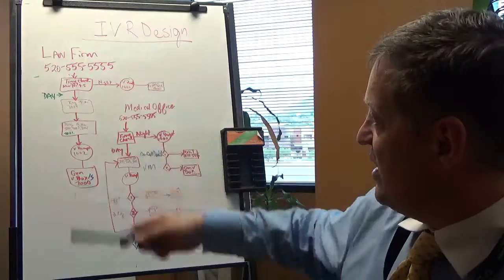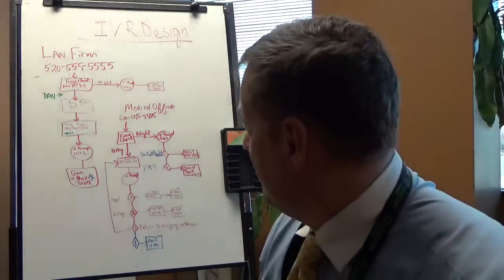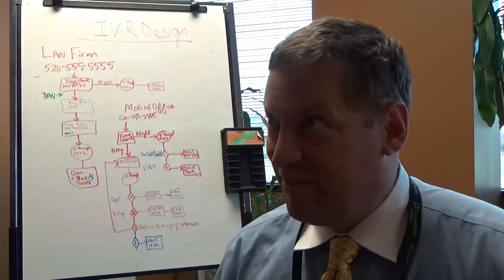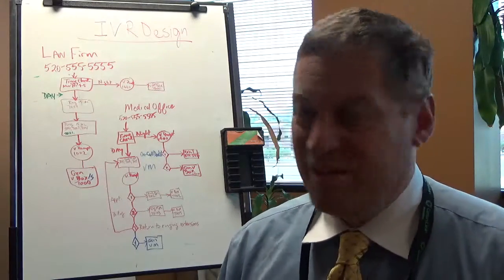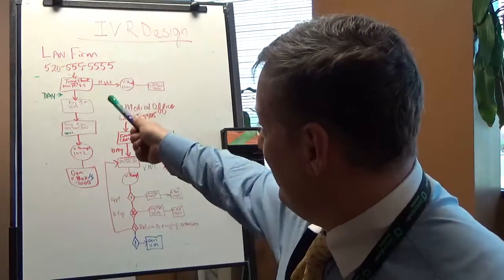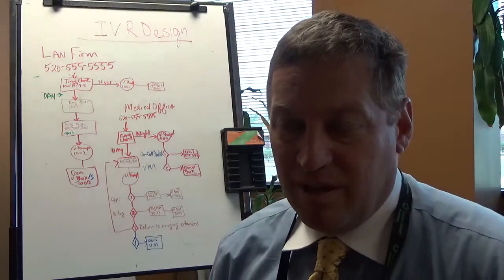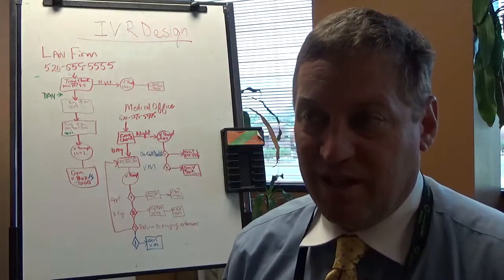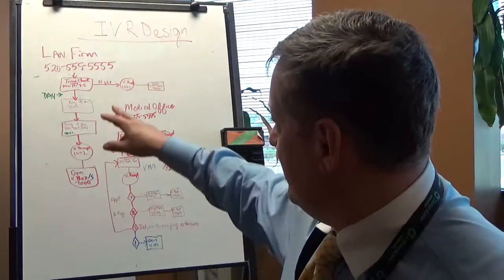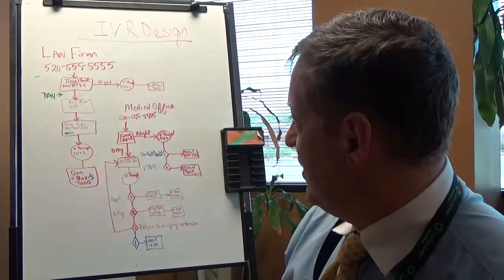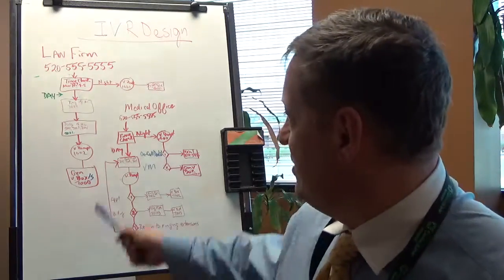So let's say, for example, the main number of the law firm, 520-555-5555, the usual common number we see in movies. First it'll hit a time check. And we talked about day and night mode briefly in the previous video. So let's say it's during the day. It's sometime between Monday and Friday, 9 to 5, so it'll go into day mode.